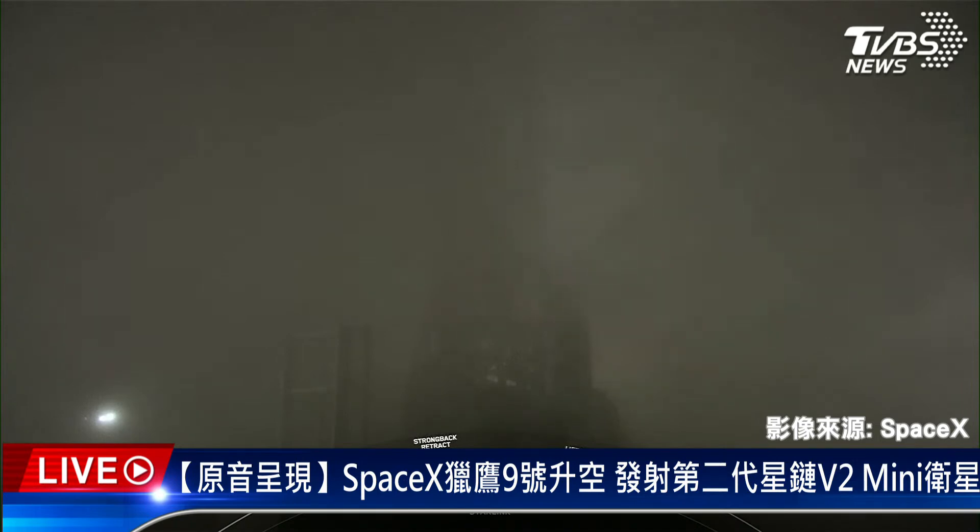Now, while it is quite foggy at Vandenberg, there are some white clouds forming around our Falcon vehicle. Those clouds are the chilled gas above the LOX tank liquid surface that we vent overboard to maintain pressure in the tank as needed. When that gas comes out into the California air, the humid, moist air condenses into clouds and water.